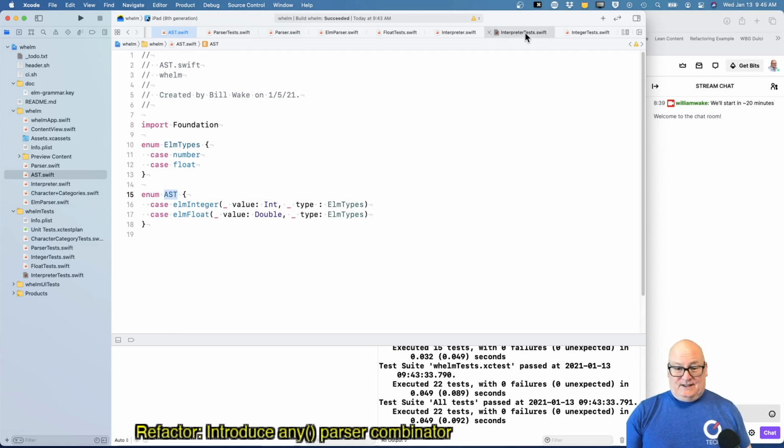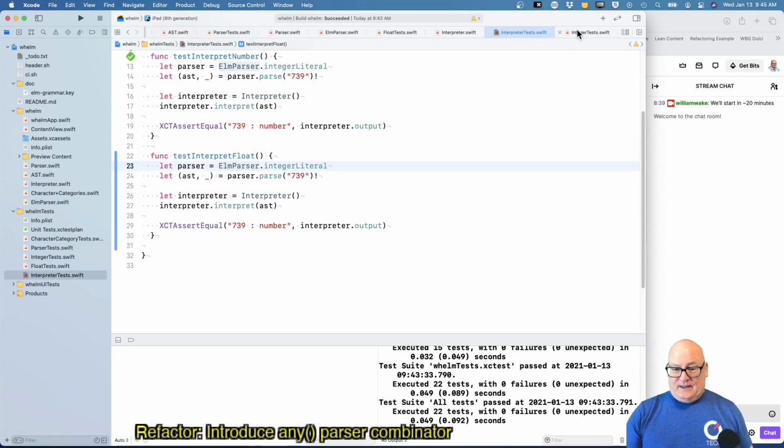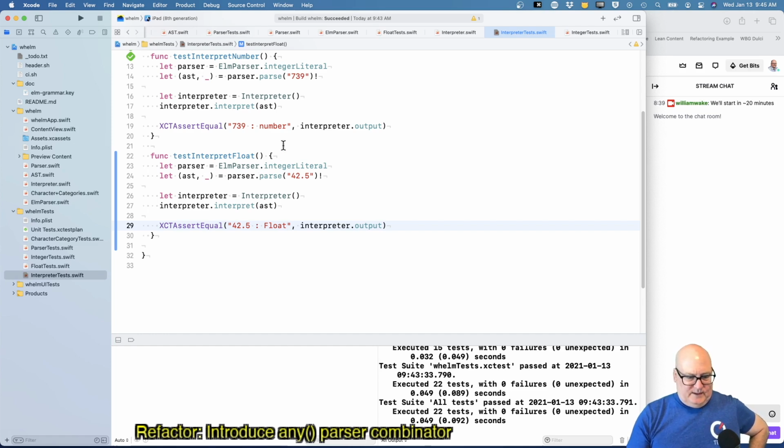All right, and so our interpreter test, if you give it 42.5, this thing should come back with float, because it knows the type.